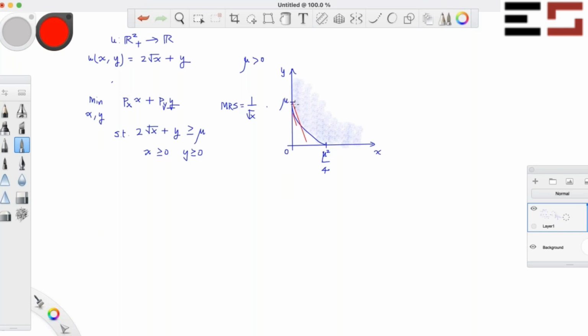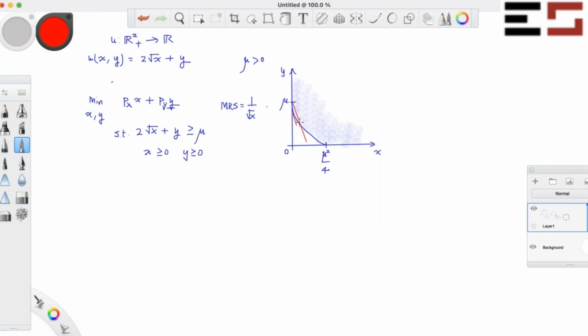if you are at this point, you would want to consume some amount of X. You wouldn't want to consume 0 units of X, okay? Because the marginal utility associated with X is infinity, and the marginal utility associated with Y is finite. So you wouldn't want to consume 0 units of X no matter what the case is. Even if the price of X is very high, you would still consume very little X, but you will consume a positive amount of X. So this will never be the optimal choice.